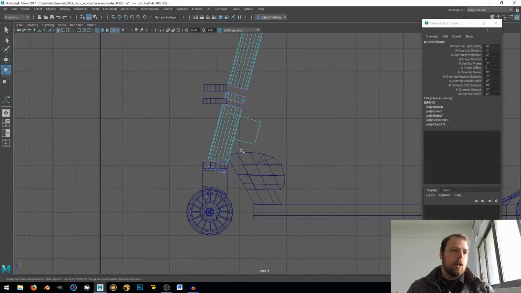Okay. Now when I grab this stuff, it's going to be a whole lot easier for me to place it correctly.